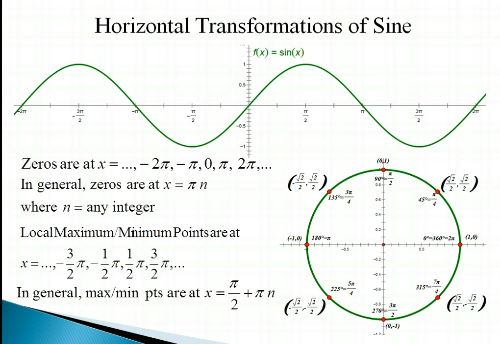So what I like to do is start at the first one past 0, above 0, at pi over 2 in this case, and just add the distance between that one and the next one. So you would add pi to get to 3 pi over 2, and we could continually add pi and get more of these maximum and minimum points. So your equation becomes pi over 2 plus pi n.